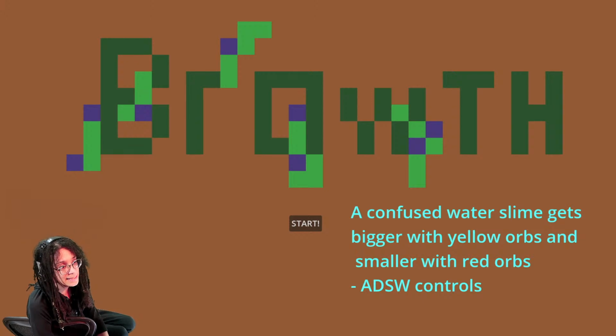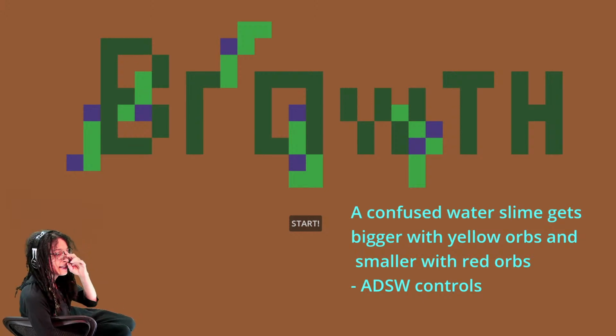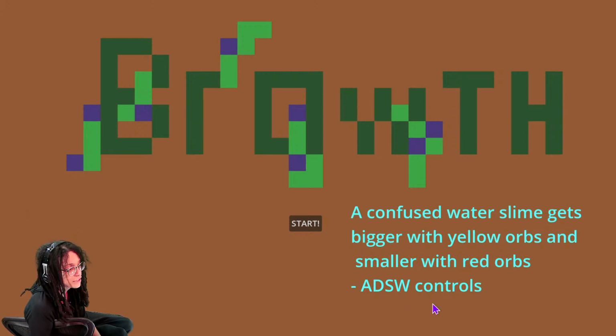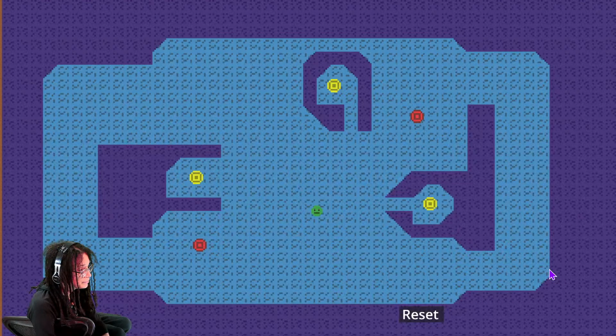It's kind of an unconventional way to use them to represent something. Very nice. A confused water slime gets bigger with yellow orbs and smaller with red orbs. We got to avoid stuff. ADSW. All right. Here we go. Wow. Cool.